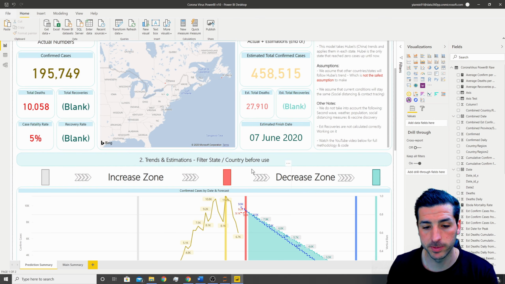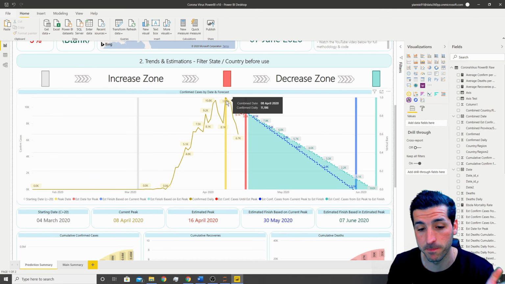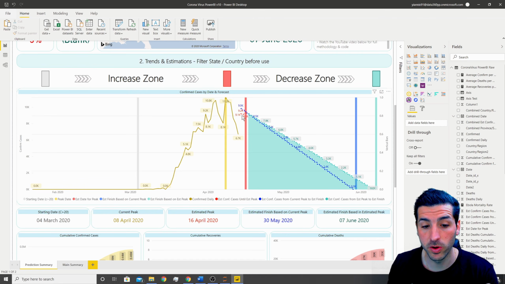And then if we come down here, we can see that we already have this peak date over here. We are still in the increase zone, and we expect New York to peak on the 16th of April if this is not their current peak. So this is why we only have about 3 days worth of data for estimated confirmed cases until the estimated peak.